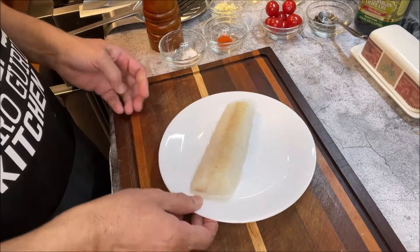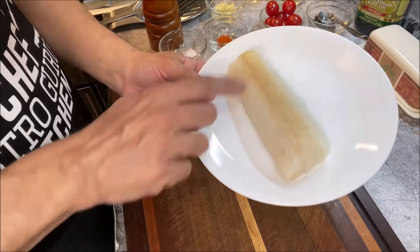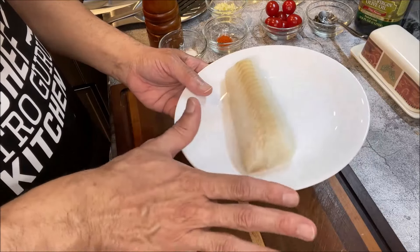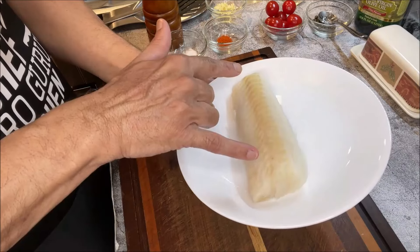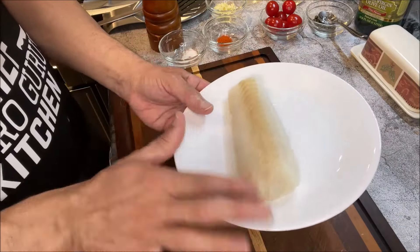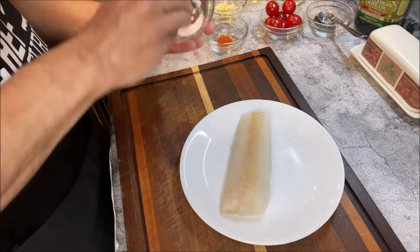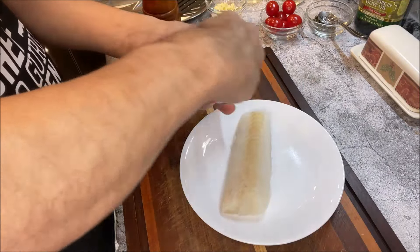The first thing we're going to do is season our cod loin. This is a cod loin — the difference between a cod loin and a cod fish fillet is that the loin has the best and the meatiest part of the fillet. It doesn't have the thin tail end or the either side. That's why we choose the cod loin. So the first thing I want to do is sprinkle some salt on top.